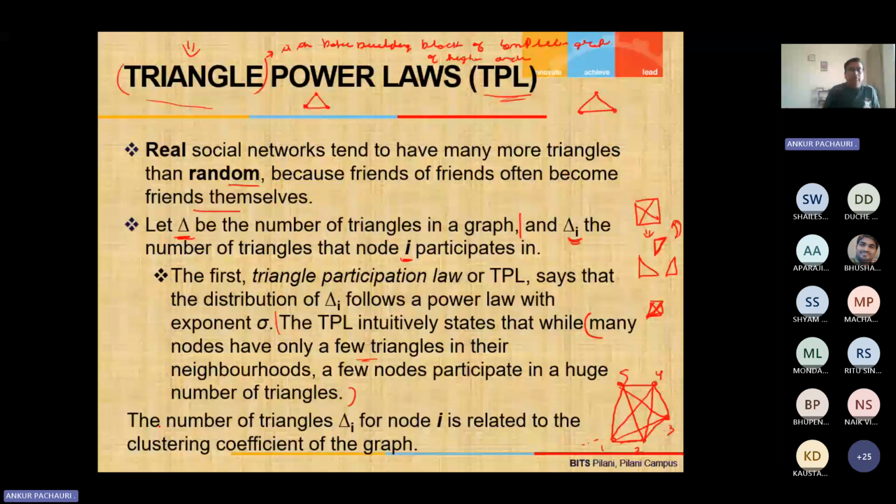Sir, one doubt. Consider, let's say, I have four vertices, and this is a directed graph. So one vertex is connected with another vertex with a single direction. So let's say I have four edges. Now with these four edges, let's say it forms a rectangle with four vertices. Now, do you have to consider a triangle here, because the diagonal one is missing? No, there is no triangle in this graph.